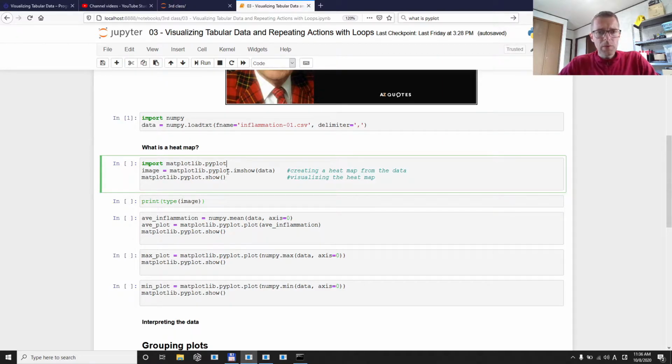All right, so we import this library. And then the next thing is we use this function, which is called imshow, from pyplot from matplotlib, and we feed it the data we have. We feed it the data from the CSV file. That's the input of the function. And what we get is an image.